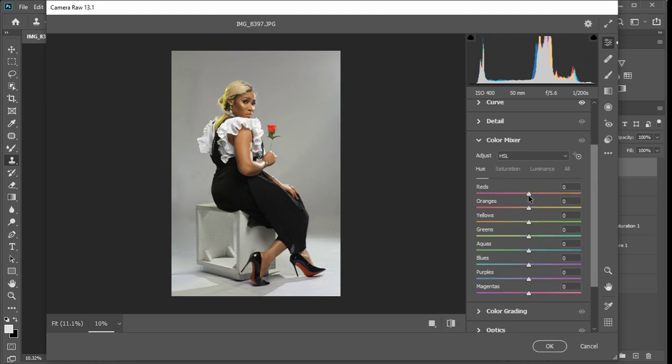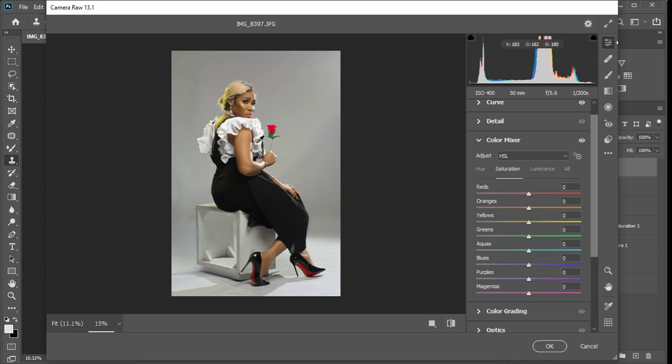So go to the U and make the red, which is the rose, look red like that. And the orange, make it look more like the orange. Okay. If I bring it back, it's going to look dark, like the red, no, so I don't want that. I want it to look like this. Make the yellow look more like the yellow. And the green, I'm going to go to the green and make the green more green, which is the rose. And I guess there are no other colors.